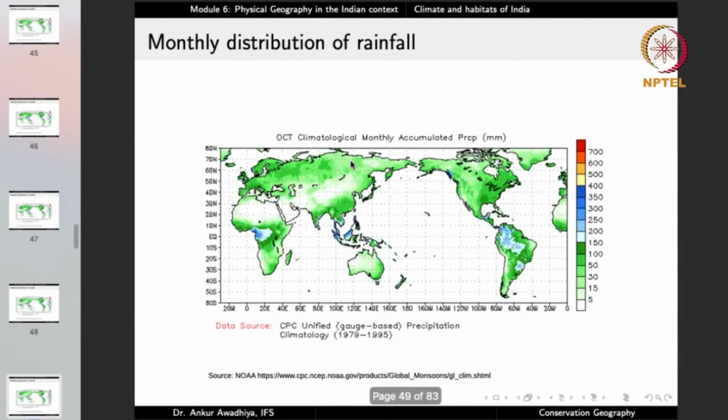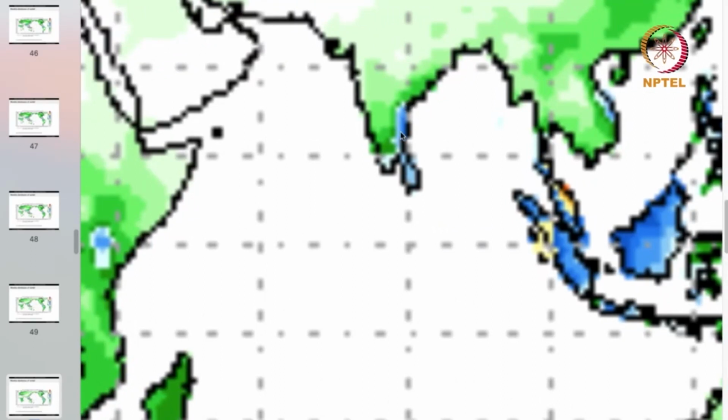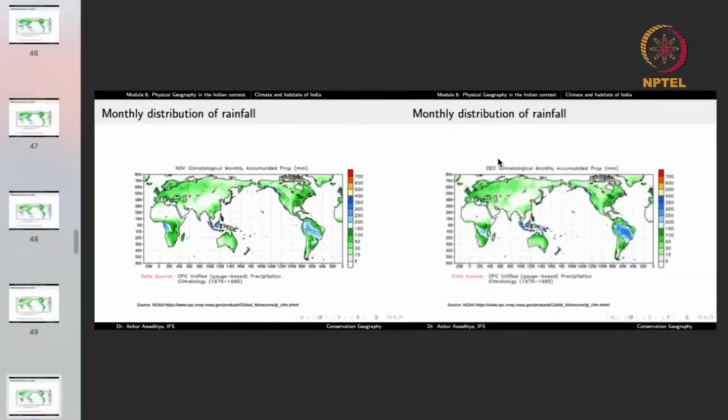So this is August, this is September, this is October, this is November. Now in the months of November and December, you'll find that the eastern coast receives some amount of rainfall. Now this rainfall is coming from the retreating monsoons. The retreating monsoons are moving from the northeast to the southwest direction. But as they cross over the Bay of Bengal, they pick up moisture, and so they cause some amount of rainfall in the eastern coast because of the Eastern Ghats. But this is a very small amount of rainfall.